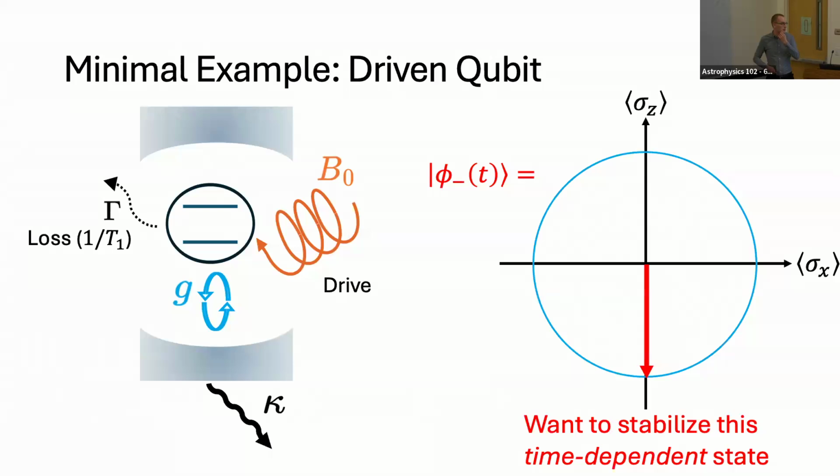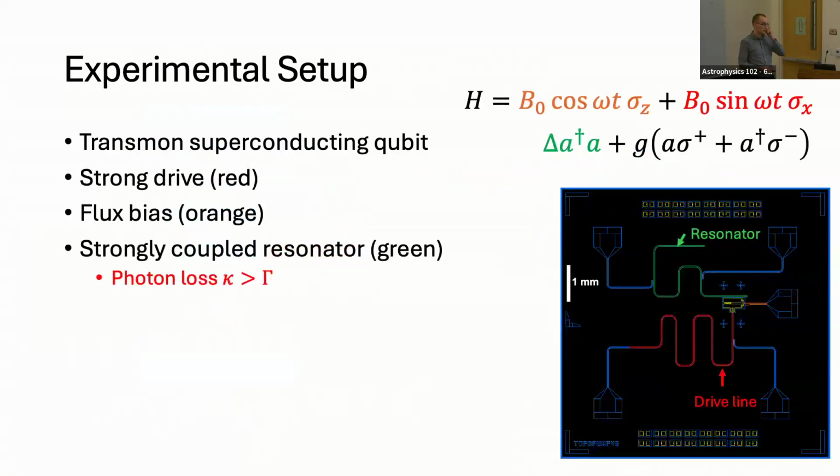Yeah, so this is what we want to do, this is what we want to say to this. And the secret sauce is going to be this cavity that we're going to connect the system to. But really nothing else. We're going to put this system in a lossy cavity with some photon loss rate kappa, and this will already, by the judicious choice of this P0, the amplitude of this Hamiltonian, so circularly polarized drive, stabilize the state. Okay, so what is the experiment?